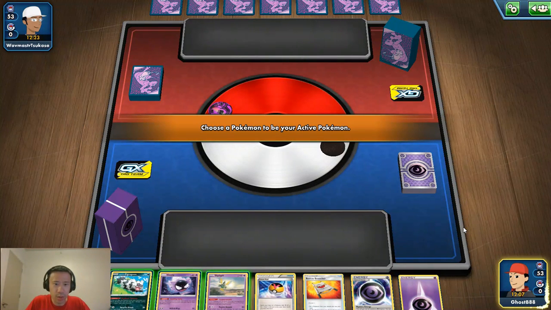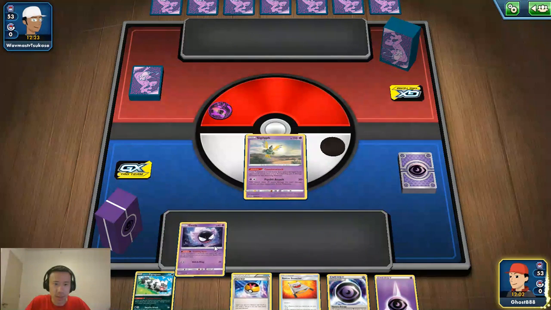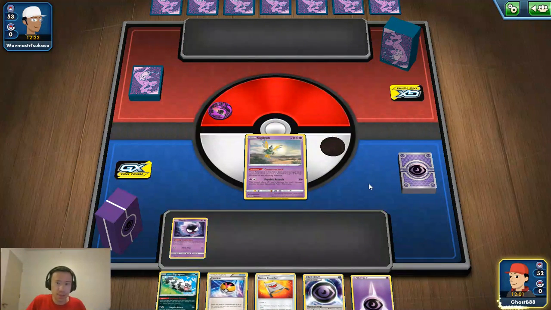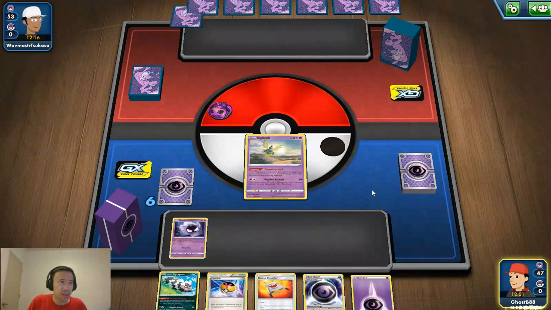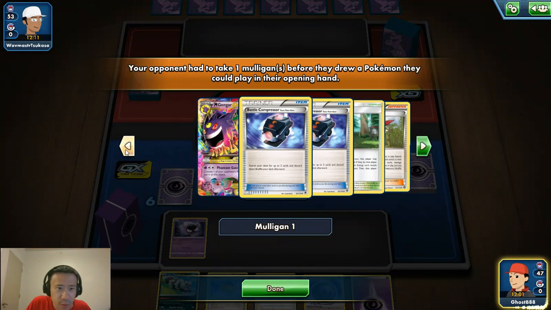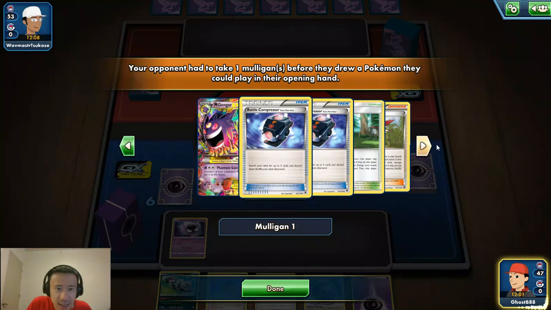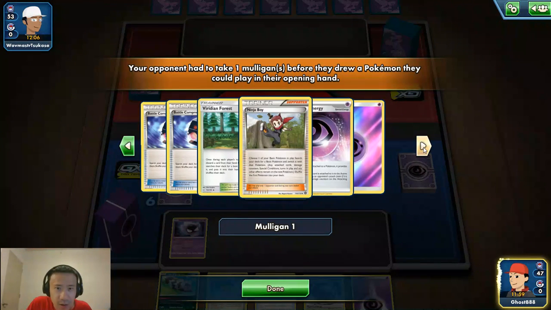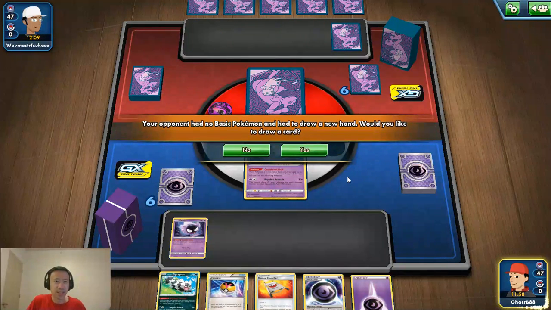Let's see what we're gonna do. I'm gonna use Sigilyph to tank some damage. Okay, so looks like Wing Zero also lost his coin flip. Oh man. Okay, so opponent has to take one Mulligan. Oh, it's a Mega Gengar deck. Oh boy, and it's EX. Okay. Oh, it's a poison deck. Looks like I'm fighting against a poison deck.